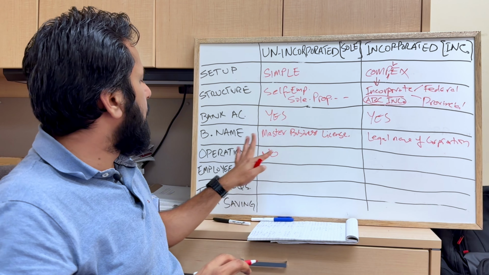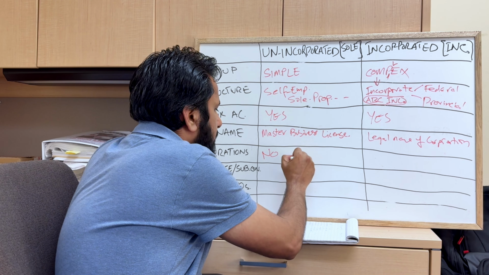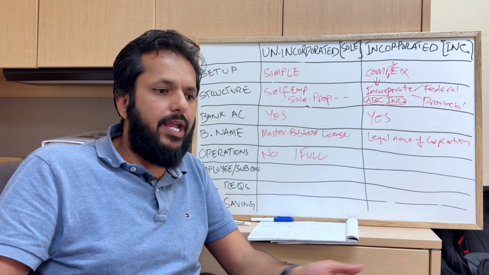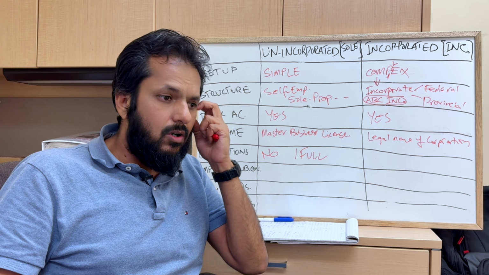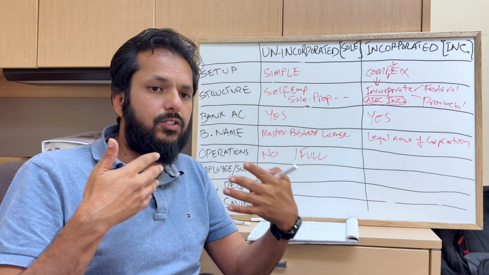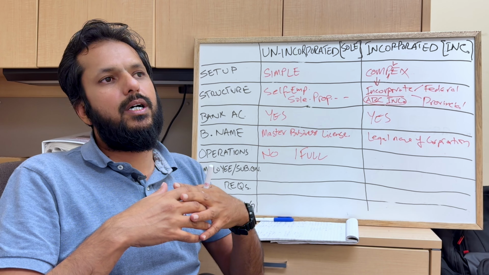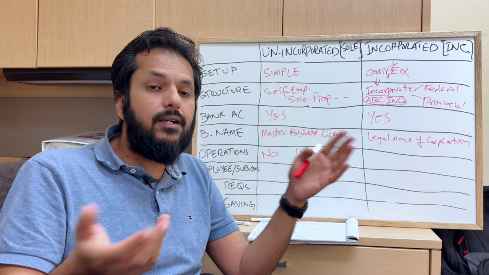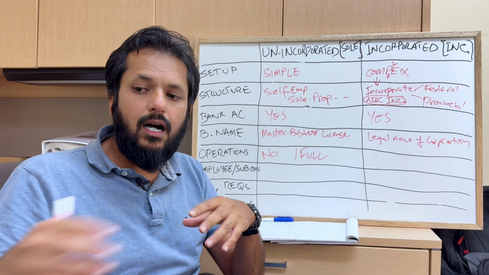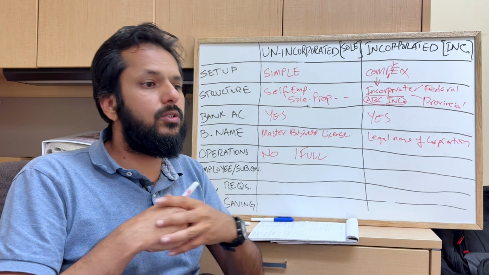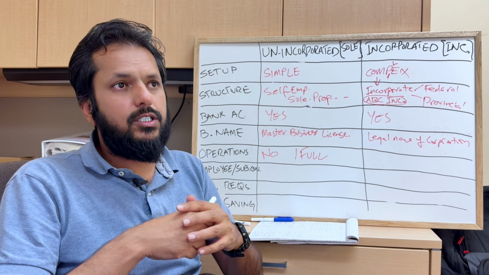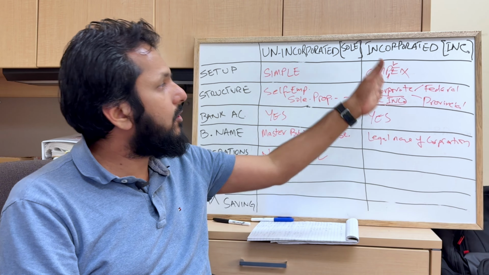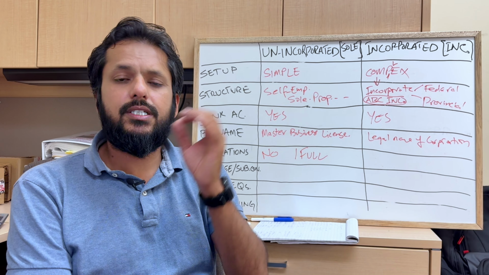Okay, so you're going to have full operations. However you want to operate, you can operate according to whatever your agreement or terms and conditions with your employer or the client are. You can totally work according to those. There's going to be no restriction on your working hours, nothing like that, right? And if you are an incorporated contractor, the same applies.